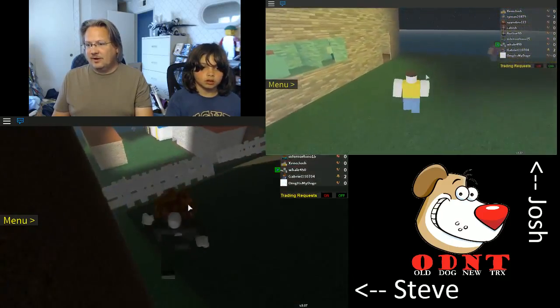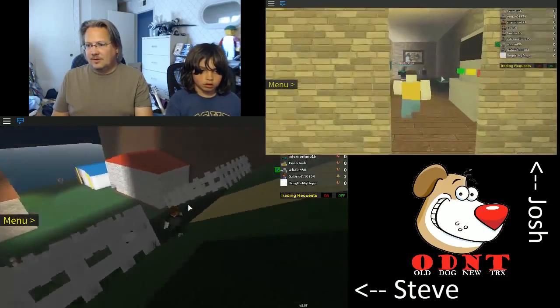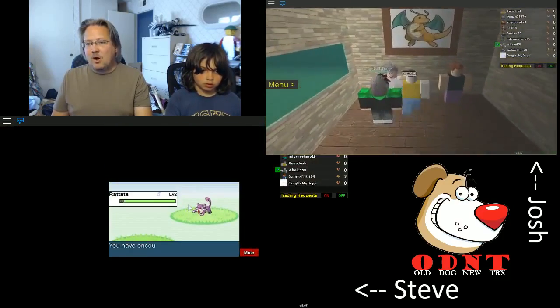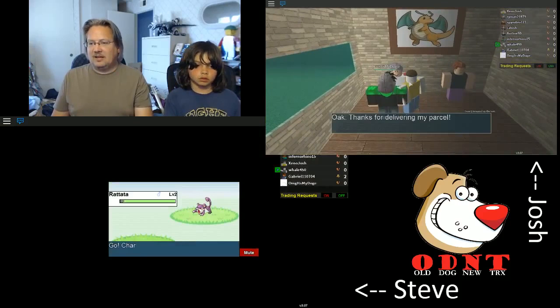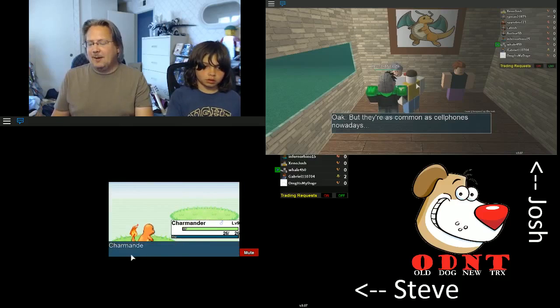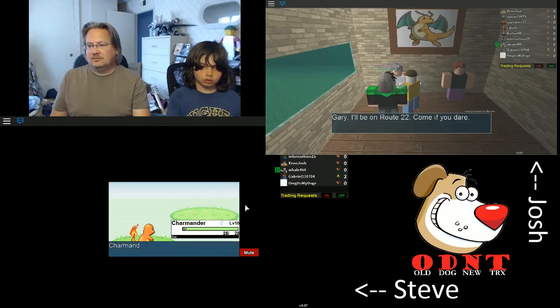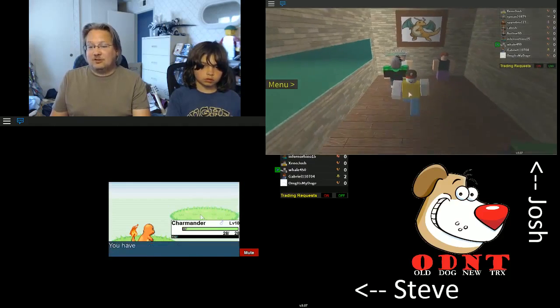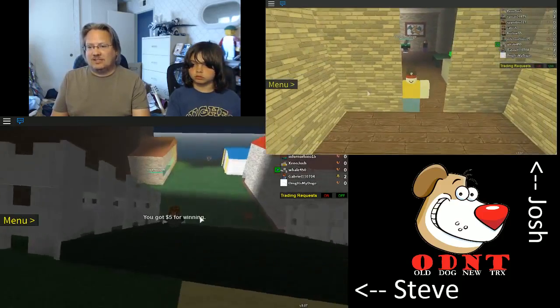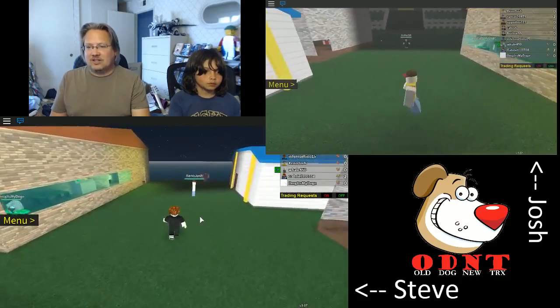I see you down there. Alright, I think I made it back. Oh no! A Rattata! Alright, encountered a wild Rattata. Go, Charmander! Go! Fight! Ember! Blam! Yay! Boom! Grew to level 10. Nice. Charmander learns Smokescreen. I wonder what that does. We'll have to go check it out. Alright, so we have to go deliver this to the guy.